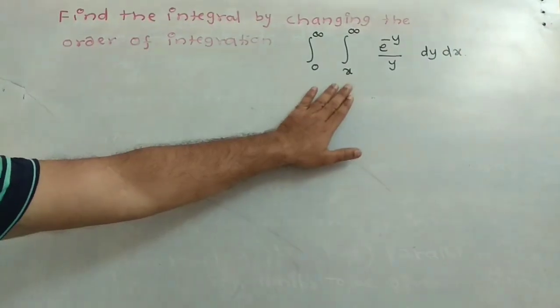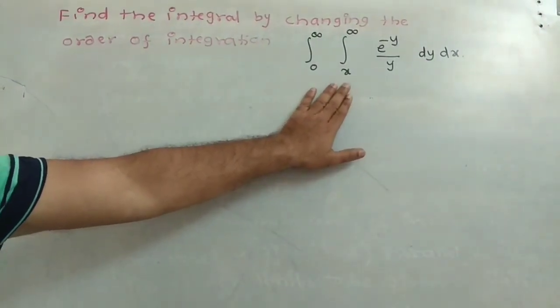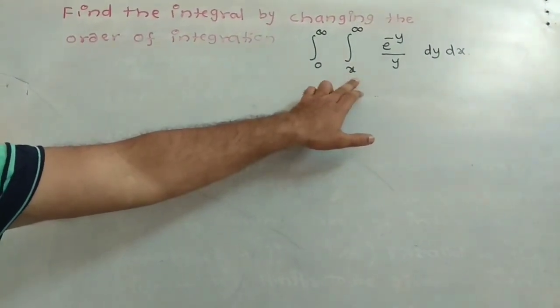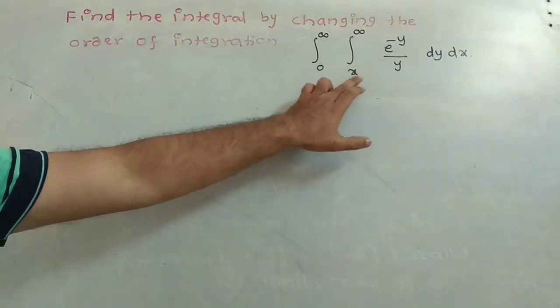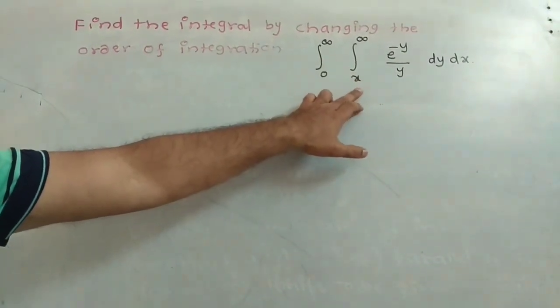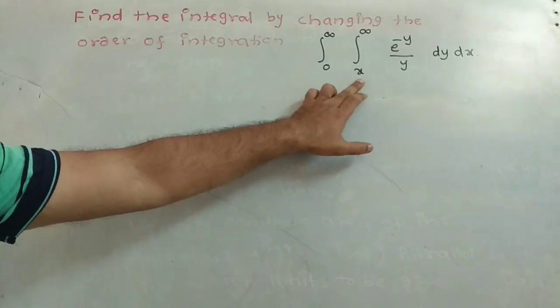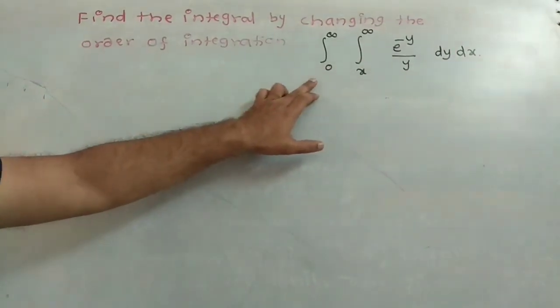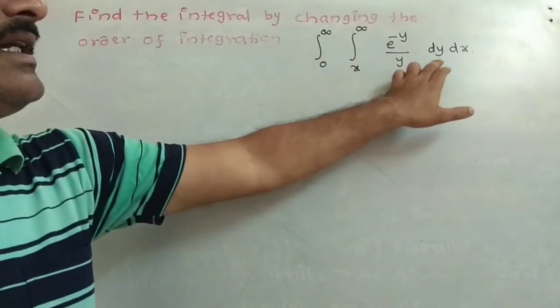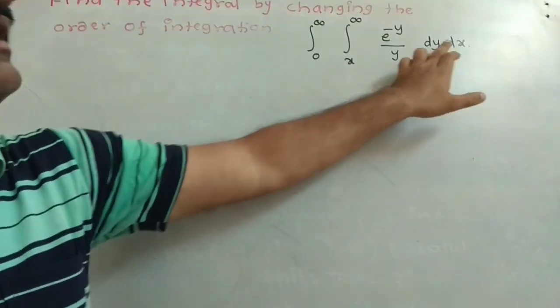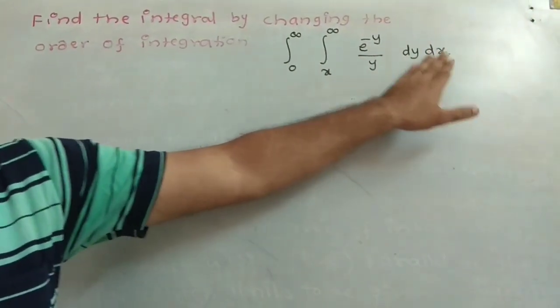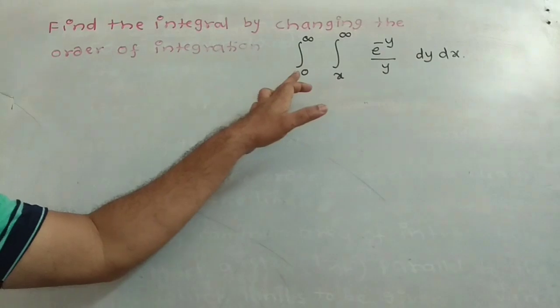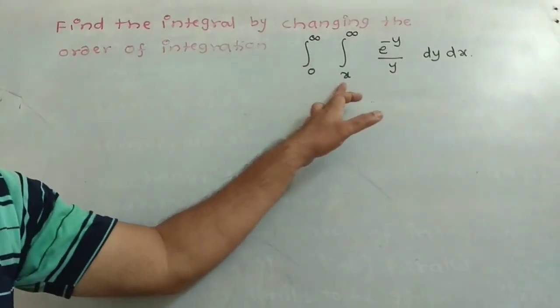So what about this integral? Is it an x integral or a y integral? Since it involves the x variable, definitely this belongs to the y variable limits. So this is the y integral and here it is the x integral. And as per your order dy dx, what is the meaning of dy dx? It should follow the reverse order. That means it is the x integral and here it is the y integral.